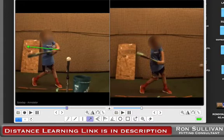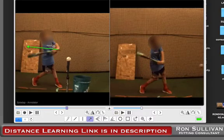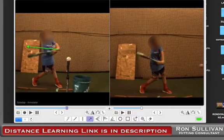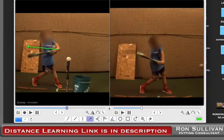And so this is what I would suggest. If you have a player that's collapsing, what I would suggest is that you start getting them to feel like their barrel is staying on top of their hands longer, at this point when the ball is not moving. And you're going to see that that player is going to become more comfortable with attacking from on top instead of laying the barrel down behind it. Manage this part of their game.